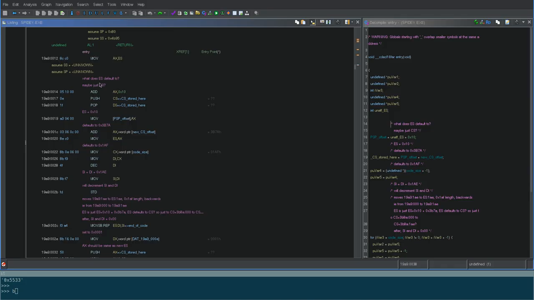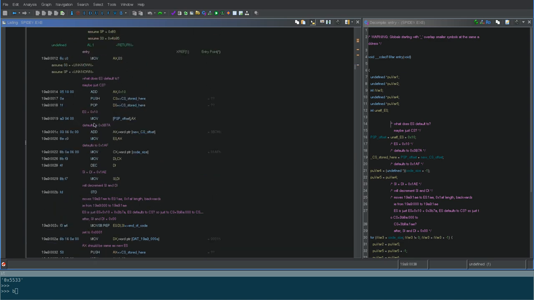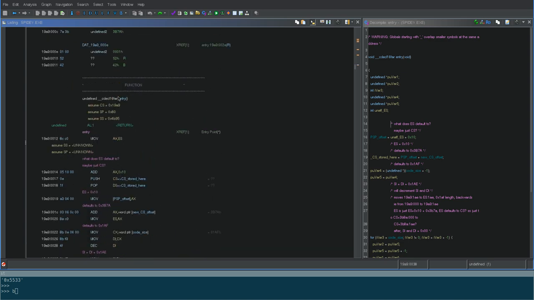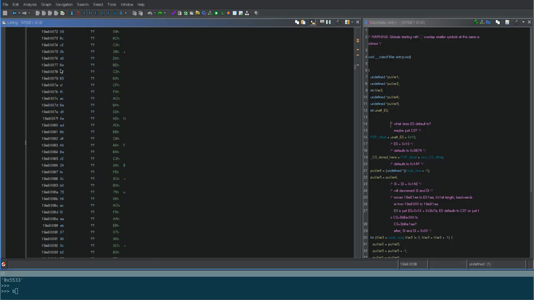In essence, this code is copying all of the code, from all the way up here, 00, and it's copying all of this as well.